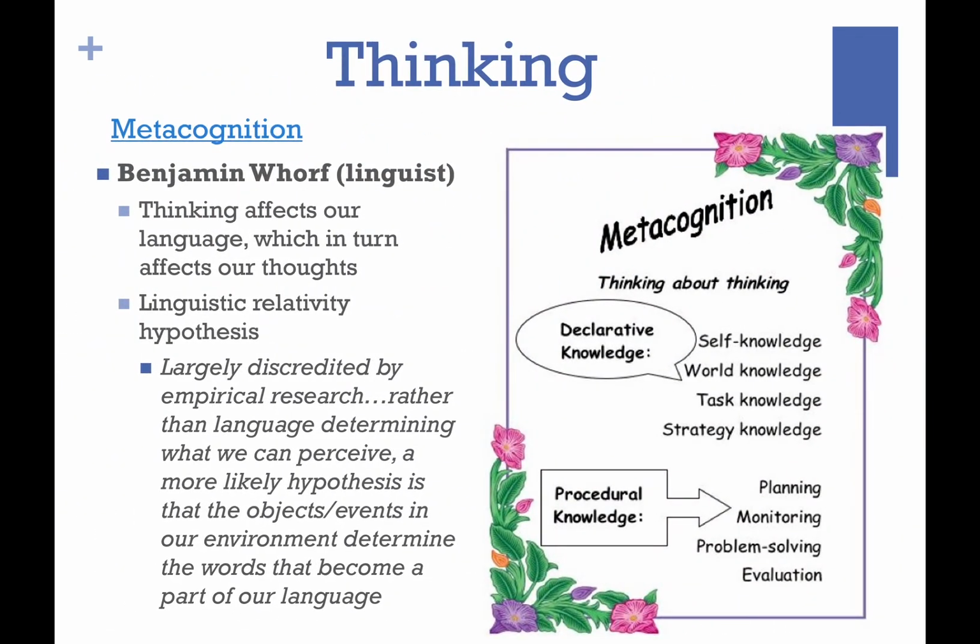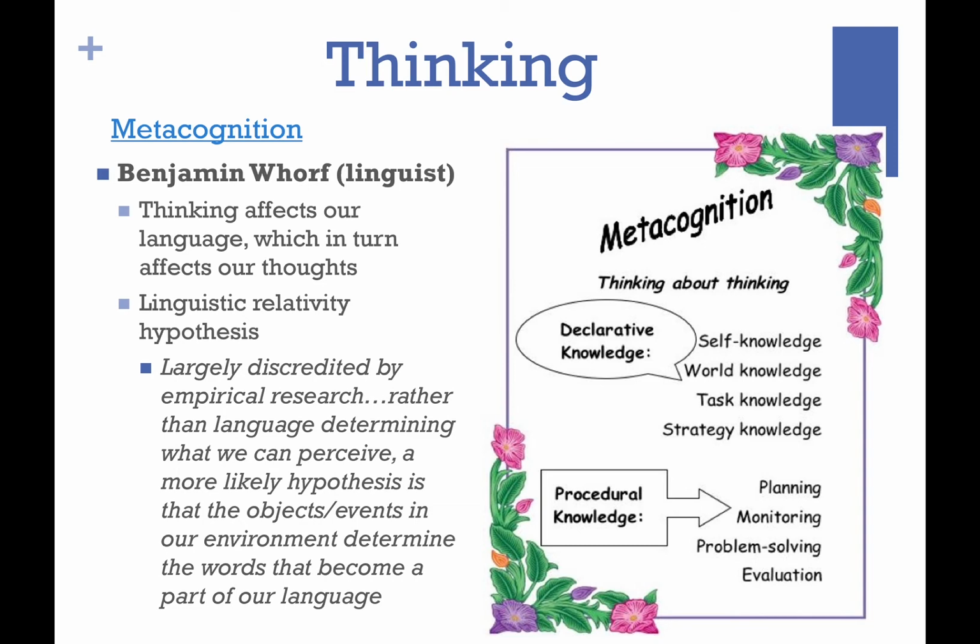Thinking is a little bit different. We get into the cognitive side of things instead of the memory side of things. Thinking is a cognitive process that is basically your brain's creation of what it knows. So we have things like procedural knowledge and declarative knowledge. So humans are capable of this thing called metacognition. And metacognition is when you think about your cognitive processes.